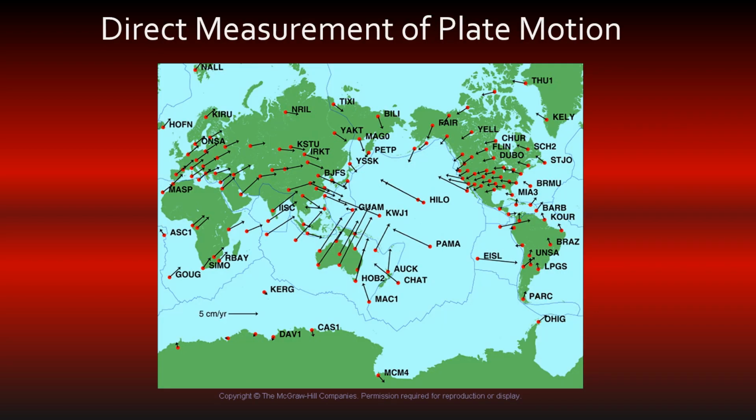And here's what that would look like if we were to map plate motion. So these arrows here are actually vectors. If any of you have taken physics and some calculus, you'll know that a vector is a direction and a magnitude, so it shows two different bits of data there. The arrow points in the direction of plate movement, and the length of the arrow indicates how fast the plate is moving.